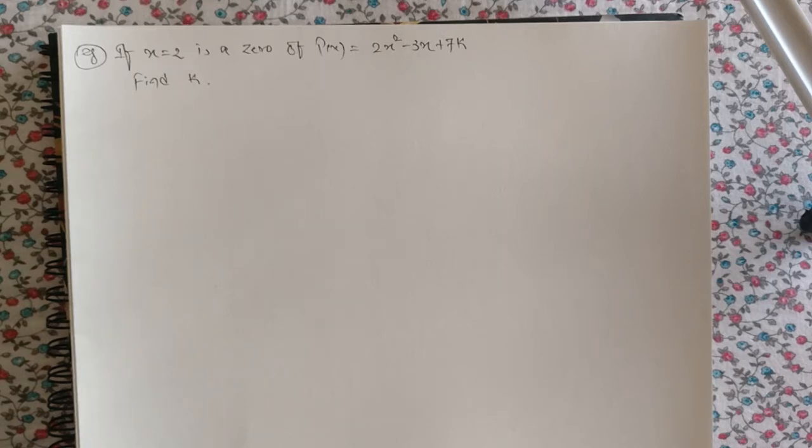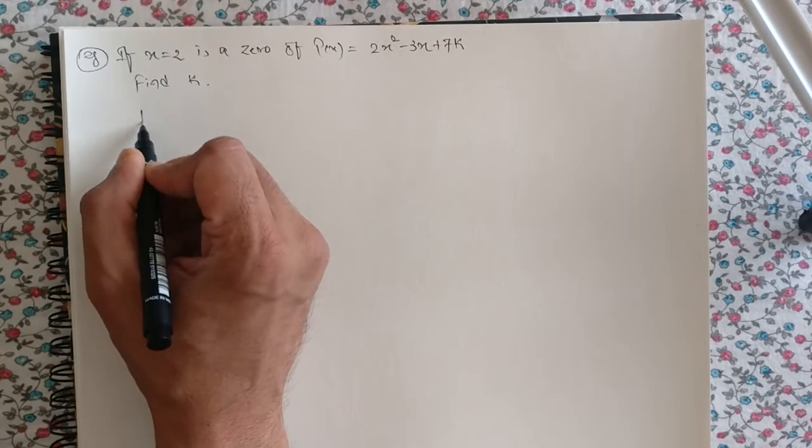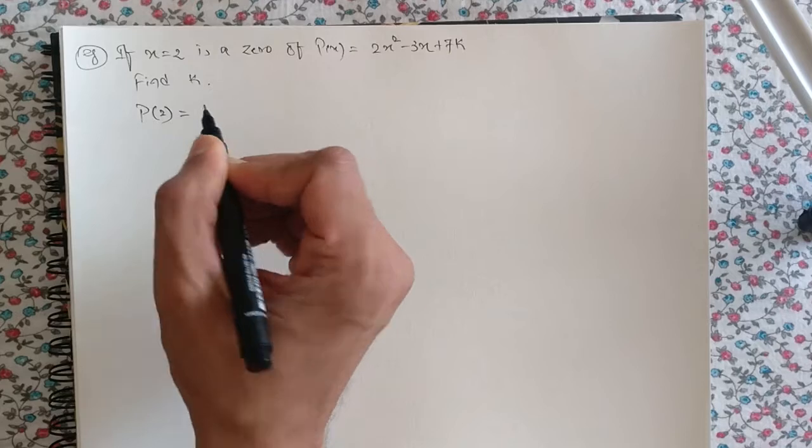What will you get if you put x is equal to 2, which is a 0 of this polynomial, in the given polynomial? You will get 0. Right? 0 of a polynomial is such a number which, when you put in the place of x or y or whatever variable, you always get the value of that particular polynomial as 0. So let's put the value of x as 2 in the given polynomial.